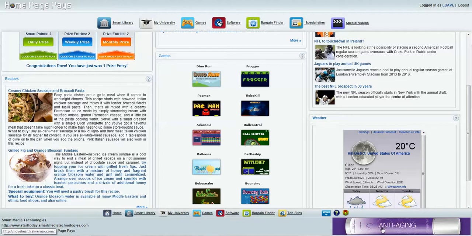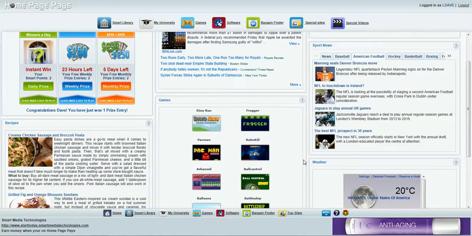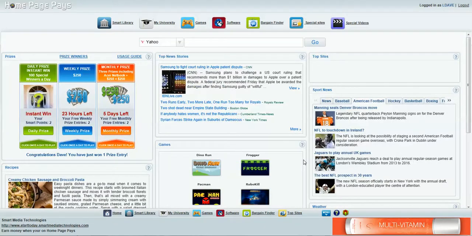You're doing a search and you want to know if homepagepays is a scam or not. And it is definitely not a scam. It's actually a legit site. I have yet to get any spam on the site or anything like that. And let me tell you, I'm actually on it a good bit. If I'm not on it, my kids are on it, so it's definitely a great website. And of course you can earn money on the site if you do not know that.